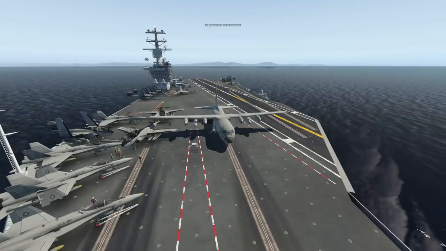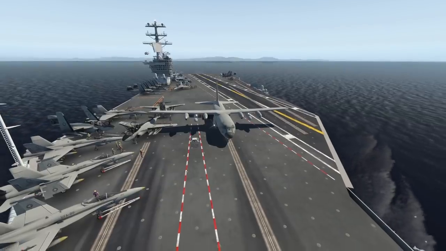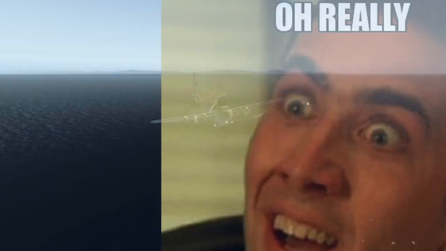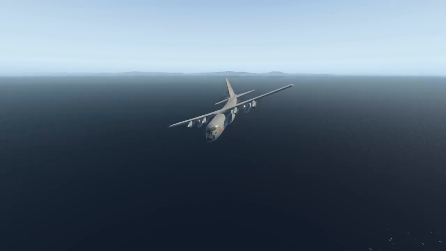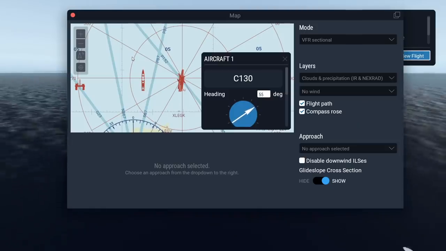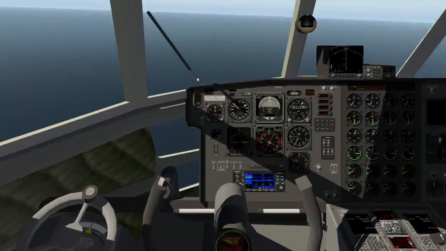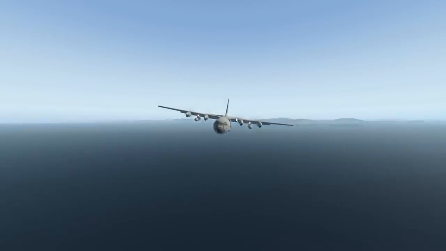Oh, wow. Now, a few years ago, a C-130 actually landed on an actual aircraft carrier in real life, and obviously took off again. So, you know what? Let's just go ahead and see if I could also land on an aircraft carrier, shall we? Oh, God. We have crashed. I am very nervous. Okay, flaps.